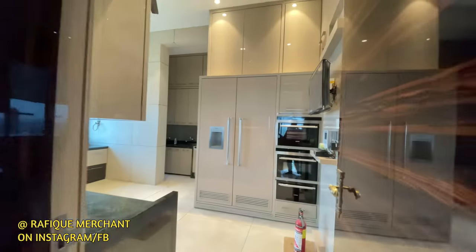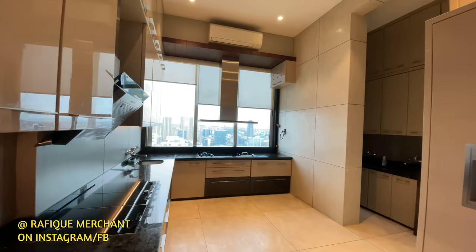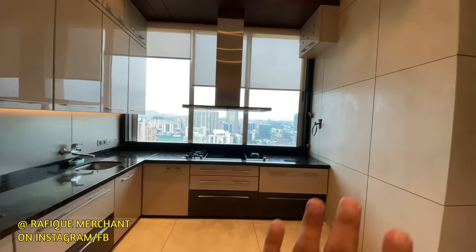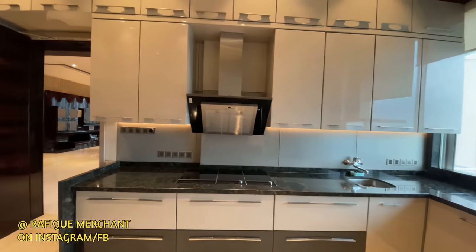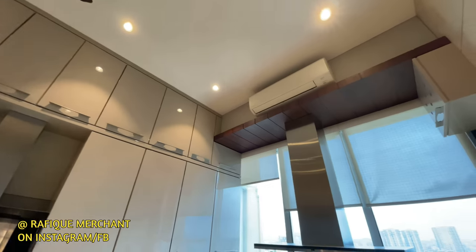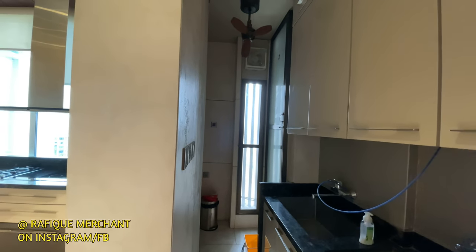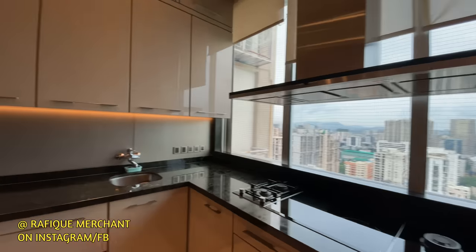Let's start with the kitchen — straight away Siemens electronics, which are among the most expensive and exorbitant. It's such an opulent home; that's how it's designed, and it's untouched and unused. A modular kitchen with Onyx and Italian marble, laminate finish everywhere, air cons, centralized AC. That's the dry area, and there's a separate staff room on the floor itself.